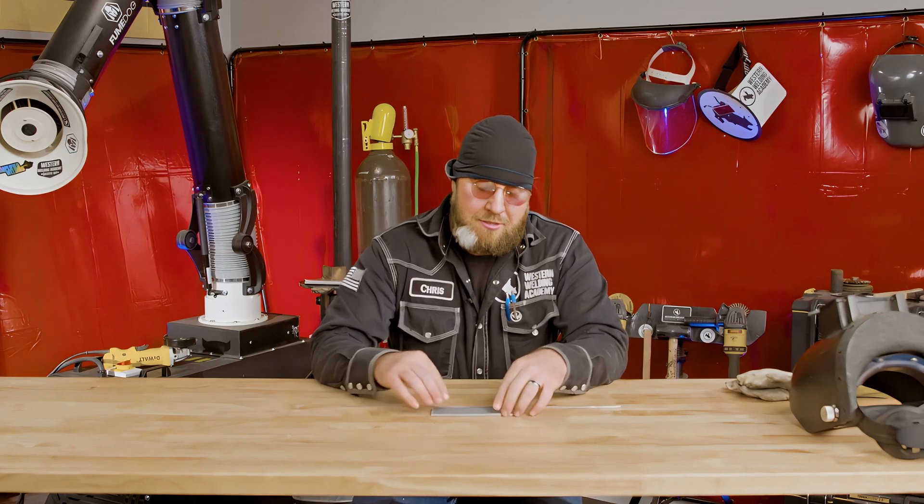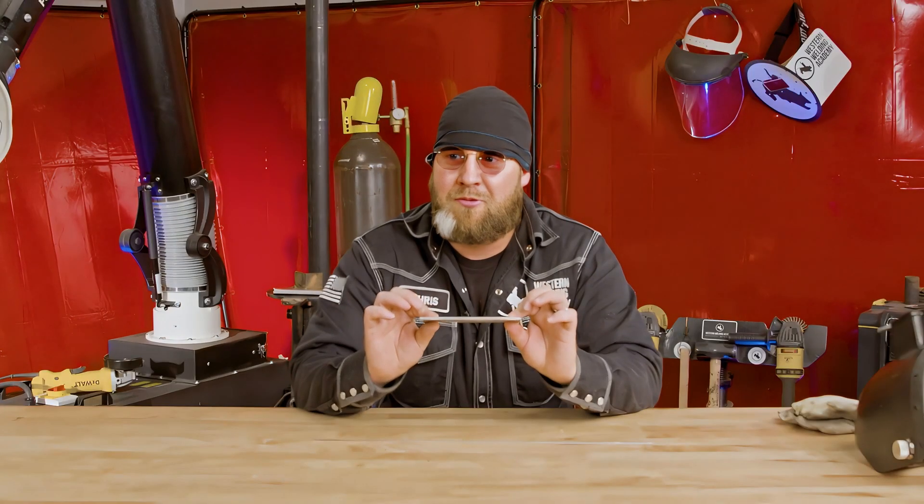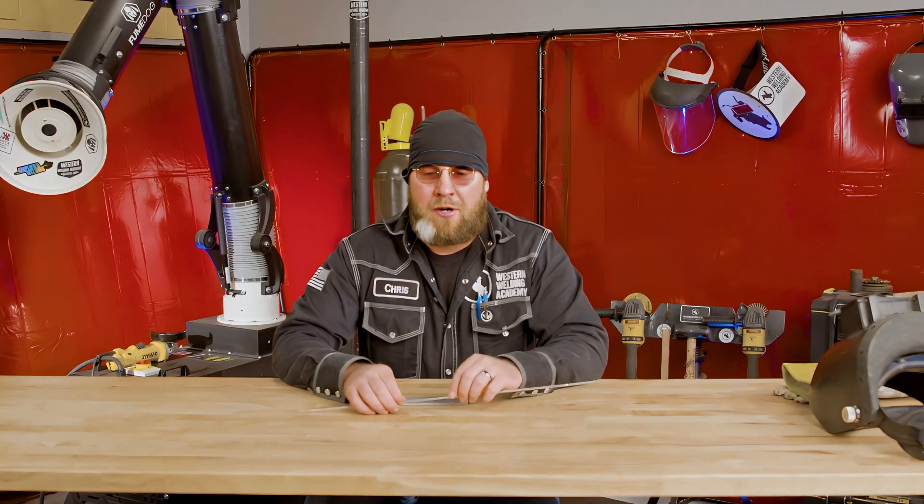With aluminum, we have to have AC because of what we call an oxide layer - a protective film on aluminum that is actually its corrosion resistance. Unfortunately, that corrosion resistance film takes a lot more heat to burn out than it does to actually melt the aluminum puddle. With alternating current flipping between negative and positive terminals, when it flips into the positive terminal side, that's where we get that cleaner scavenger effect - it actually digs that film out to expose the aluminum puddle. If you run DC negative, the puddle runs really rough, and if you generate enough heat to burn out the oxide layer on thin plate, you'll melt right through the back side of it.